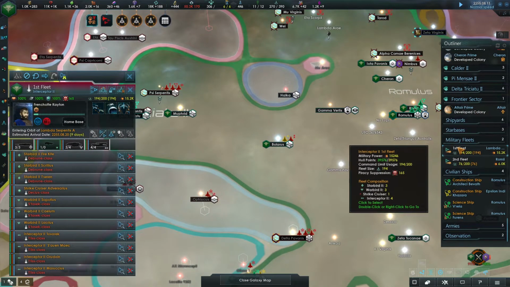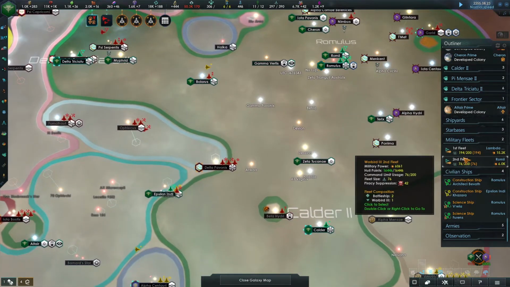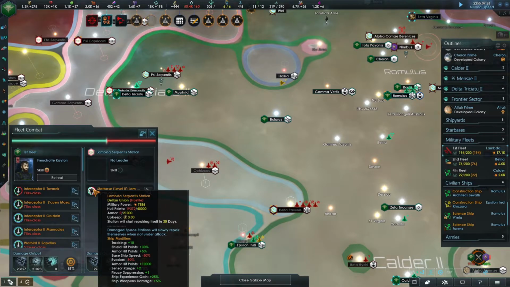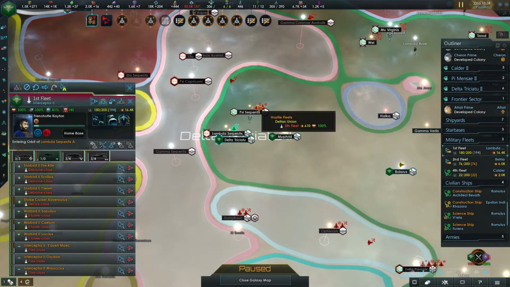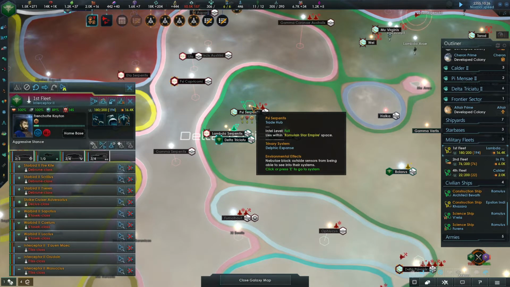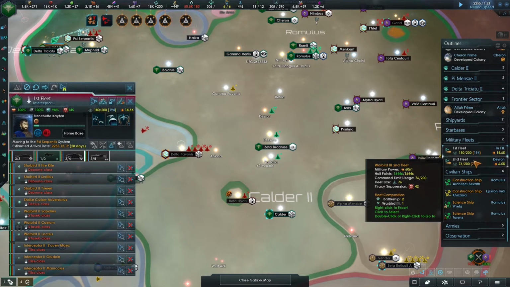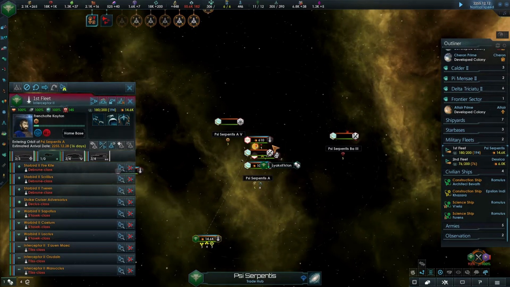Perfect. Yeah, I'll just fake going. We've sighted enemies of the Empire. Oh, that's an interceptor. Okay. Throw them all together. Oh, the danger. We've sighted enemies of the Empire. Now we're taking back our systems.